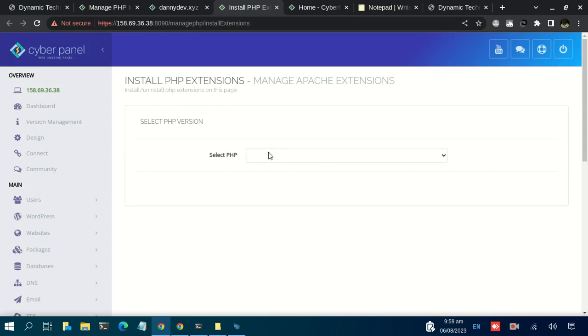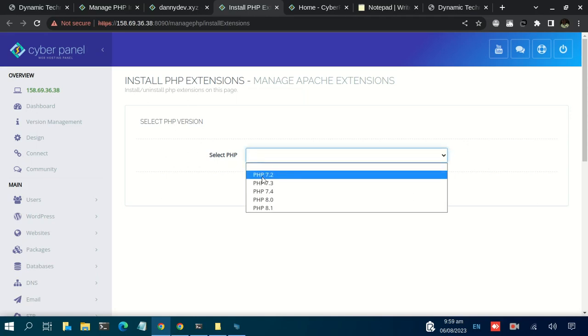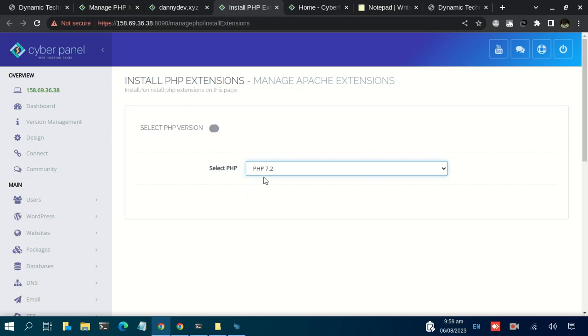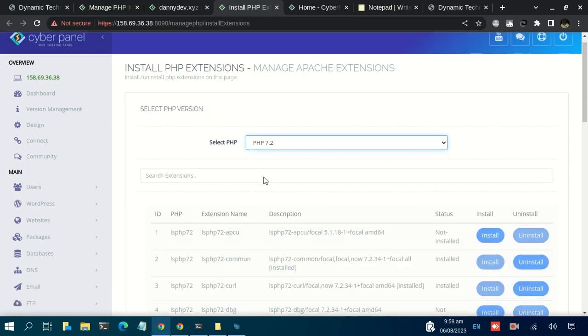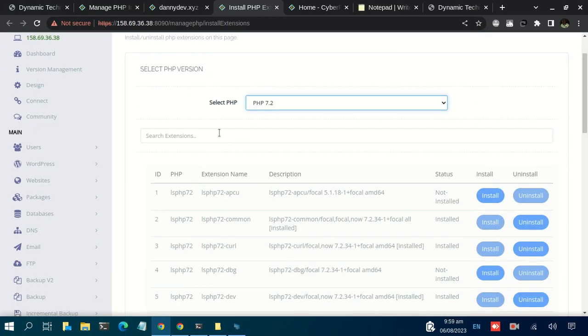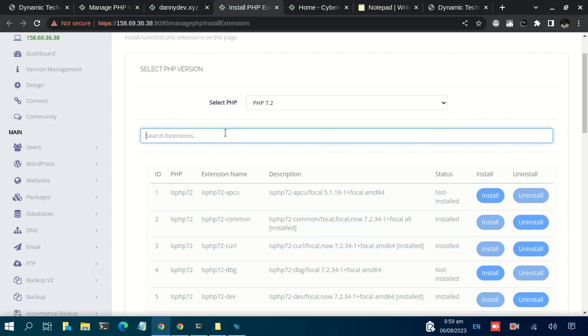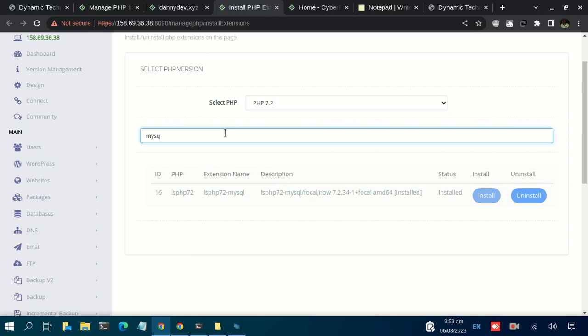Then for you to install an extension, if you want that extension to be available on all PHP versions, select the PHP version here, for instance 7.2. Then you can search for your preferred extension here. For instance, let me just search for MySQL, then click on install.